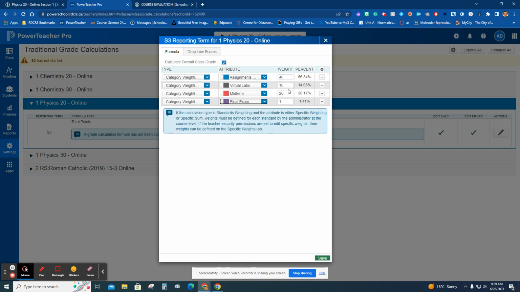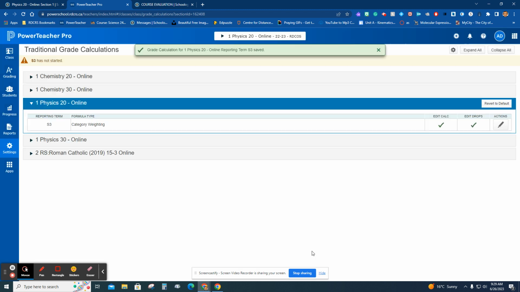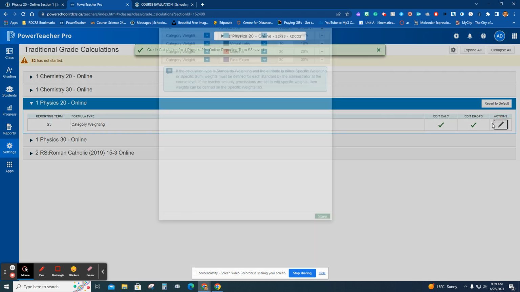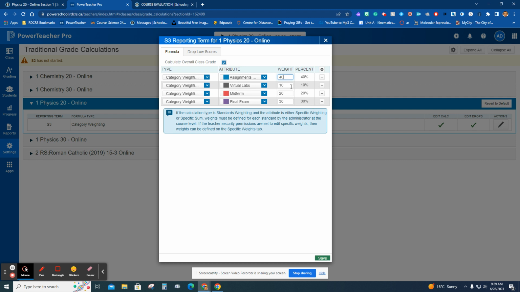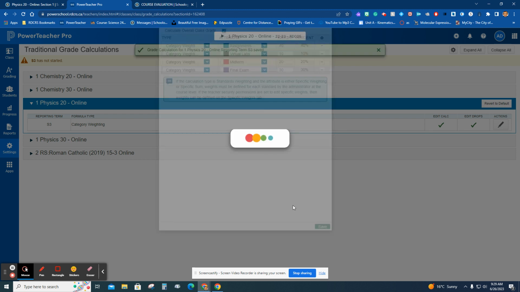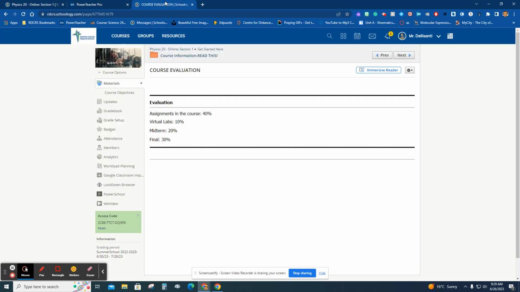Okay, so once that is done, our next mission is to, did you realize, if you make any adding error and so forth, this wouldn't match. I just tell you that right now off the back. So if you're over 100 or less than 100, make sure it matches exactly to the weighting, just saving you hassle for later. Okay, now we're going back to Schoology, and we're going to go to the PowerSchool button.